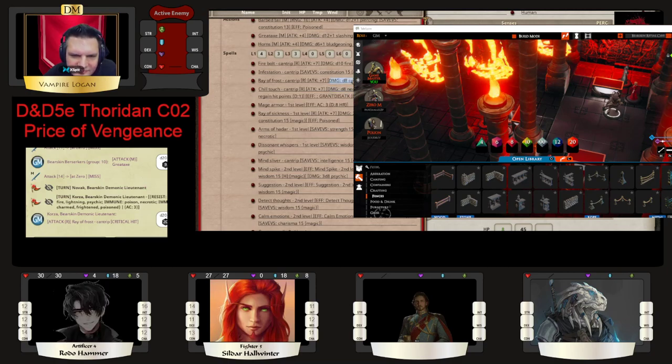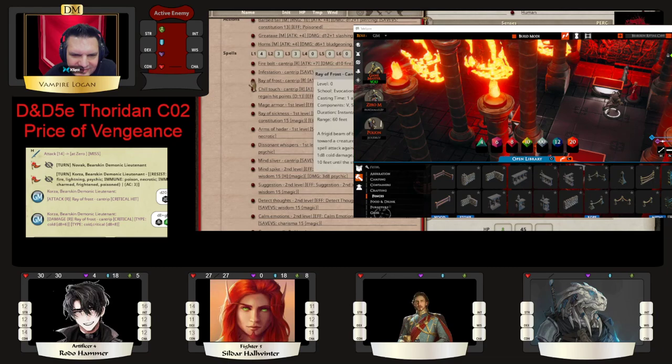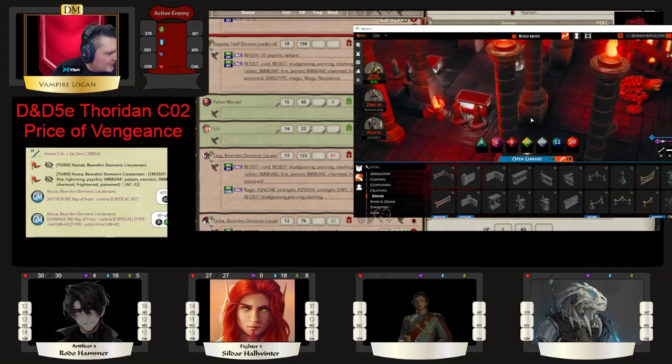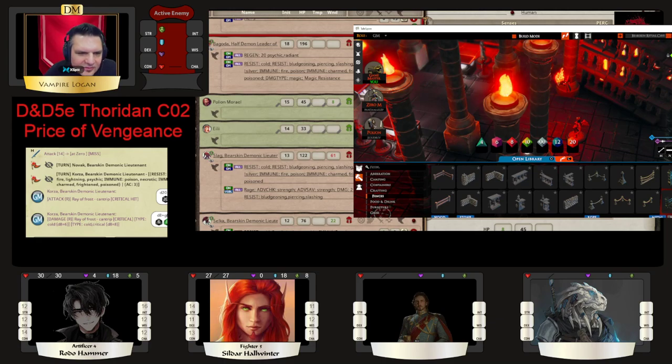Oh, he crits him. Goodbye, Rhiney. I hardly knew him. It's just with a ray of frost, though. Oh, that's pretty good. 14 cold damage with a ray of frost. That also reduces its speed by 10 feet, just in case it was going to run away, being frightened and all. So, actually, 14 is going to bring it up to... Oh, yeah, that killed it. No more rhino. Alright, so that's his turn, then it's Bagoda's turn.